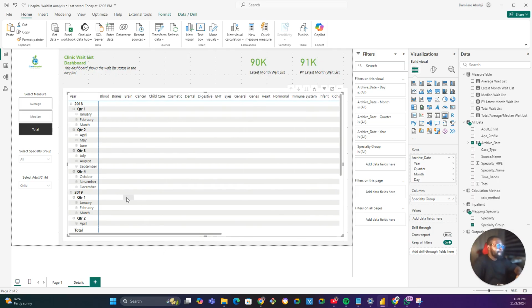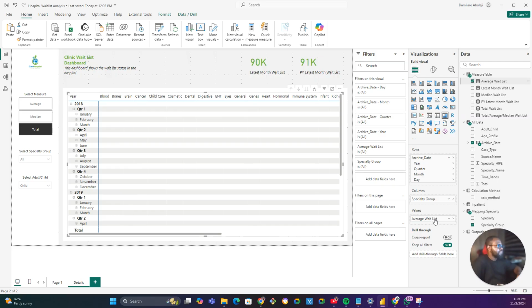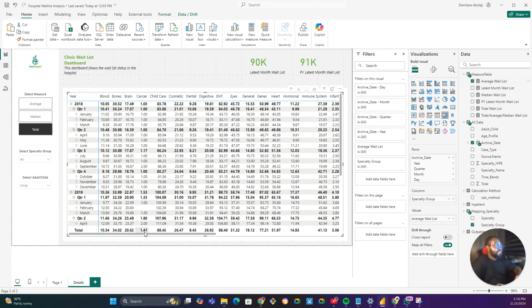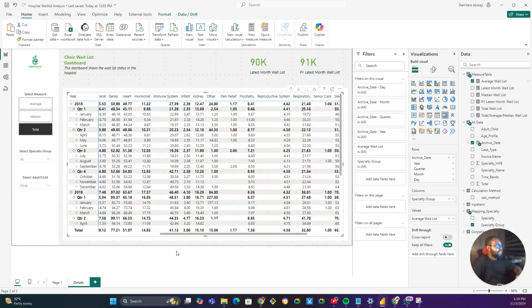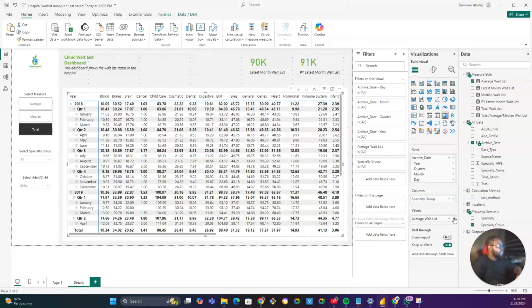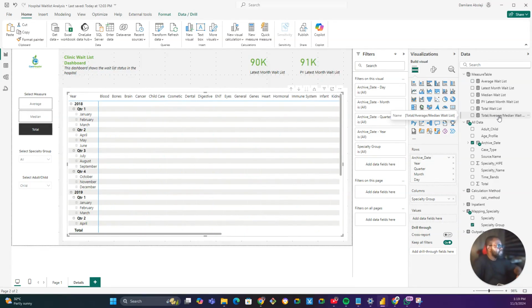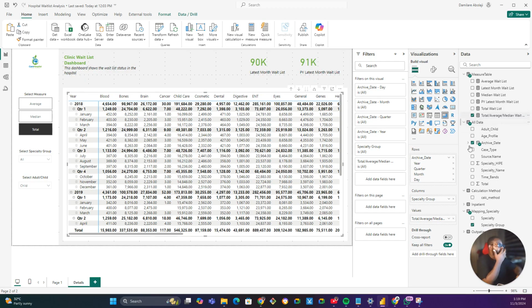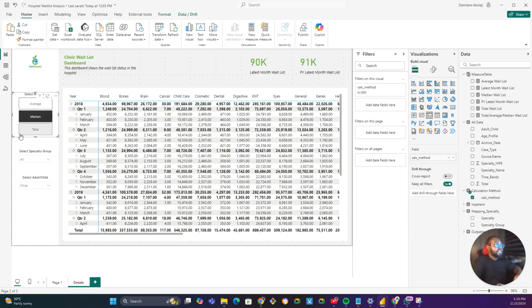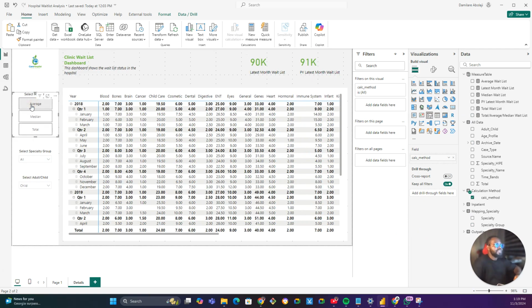And I want to see average wait lists in my values. Let's make it something that could change, right? So let's do values here. Let's add that measure, total average or median, something that could change. So we can always decide to see median. We can always decide to see average.